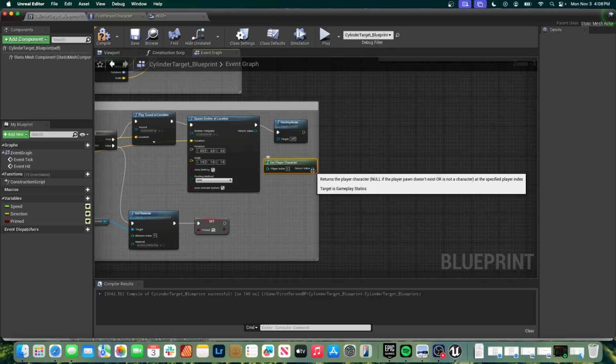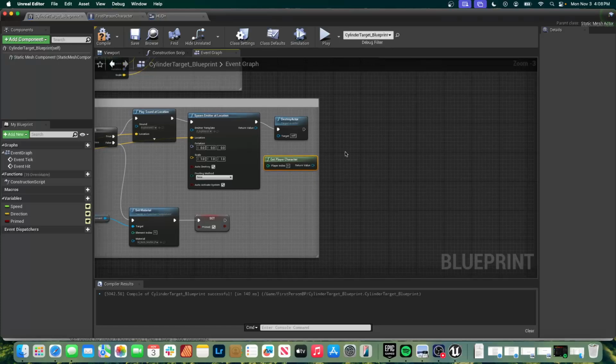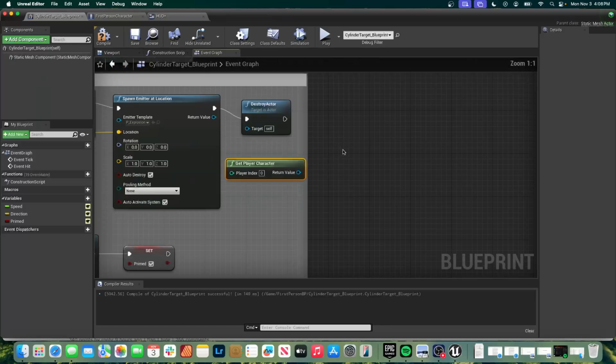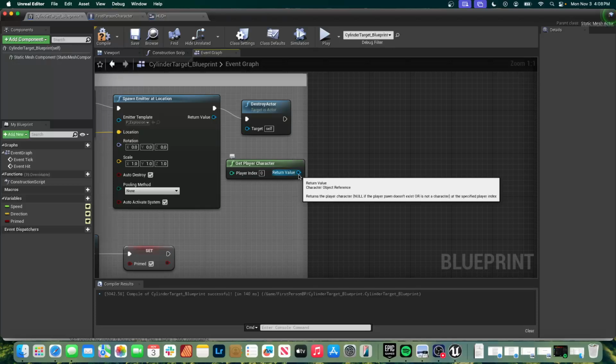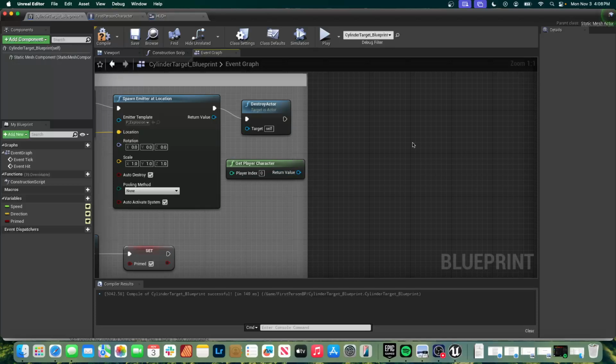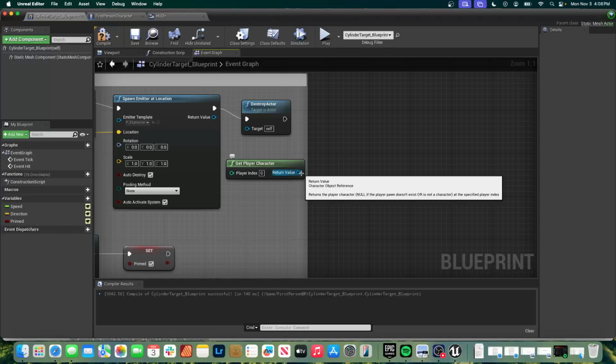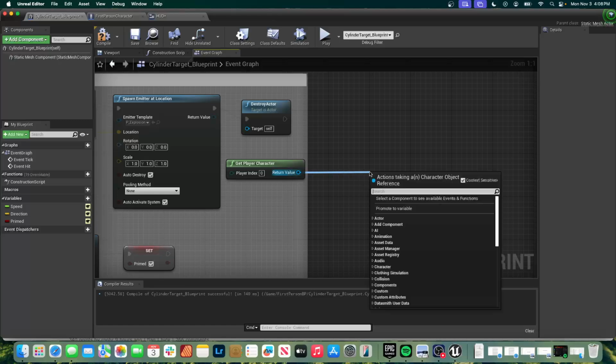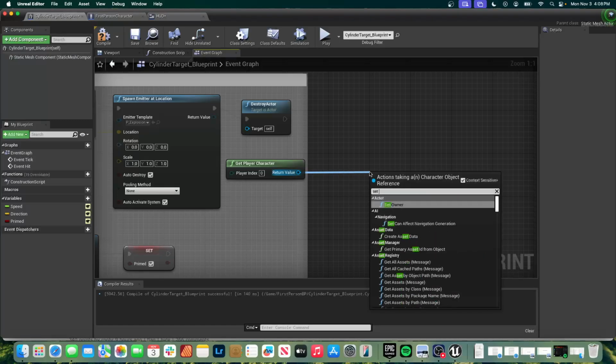And then here we have, let's see here. Here we've now got a player character, and we're going to want to do the increment. So we're going to want to take this player character, and we're going to want to tie it to set, what is it?